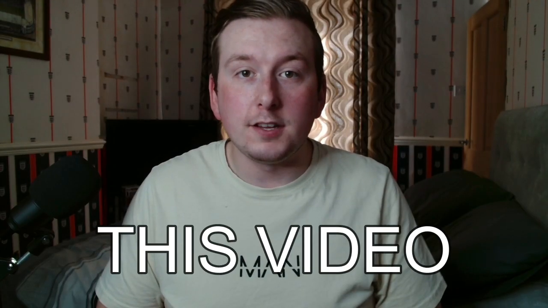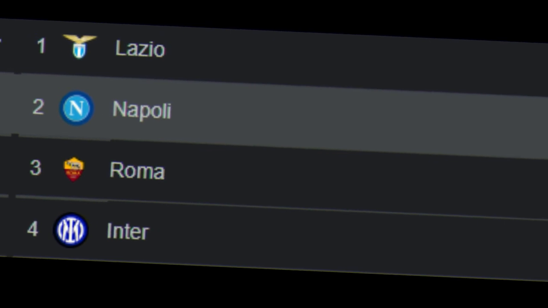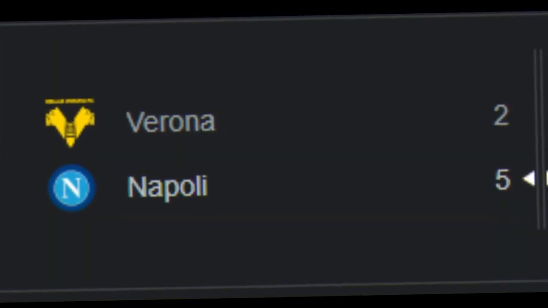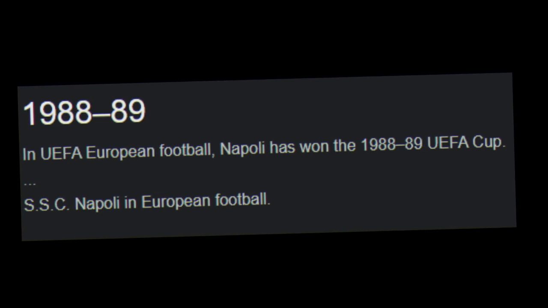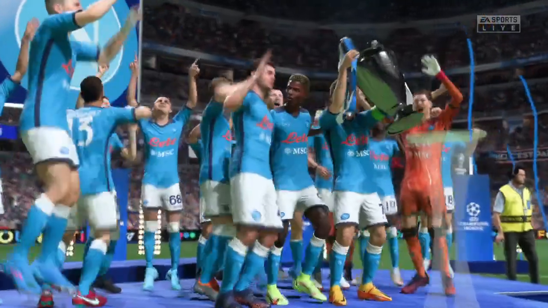At the time of recording this video, Napoli are currently sitting second in Serie A after picking up 2 wins out of 2 to start their season off. However, when it comes to Europe, it is a different story because the last time they won a European trophy was back in 1989. But today, we change that, because by the end of this video, they're going to be the best team in the world.